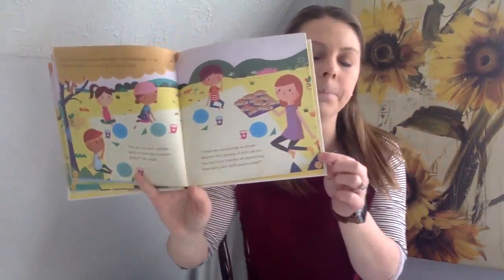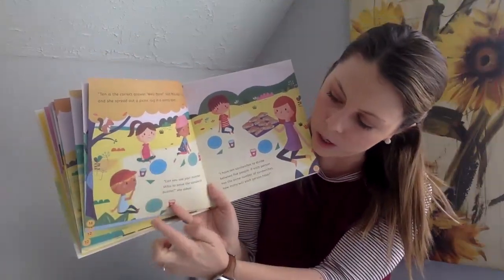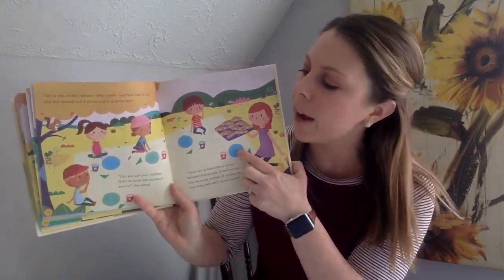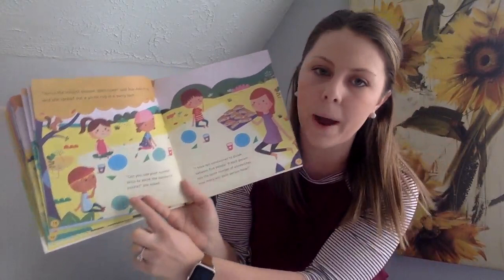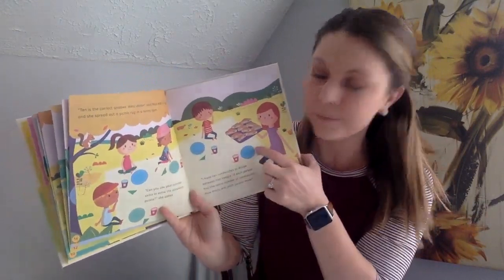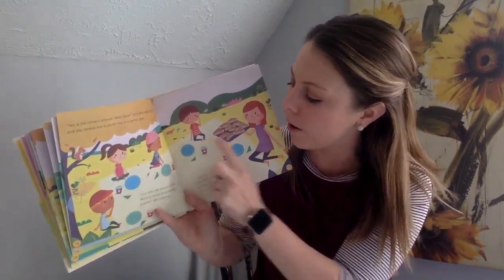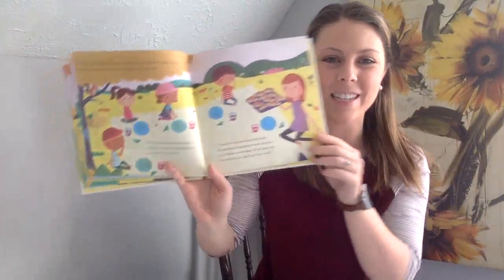So let's try this. This is a little bit of a trickier problem, but if she passed out the sandwich one at a time, so we would go 1 for him, so that's 1, 2, 3, 4, 5. Did she pass out 10 sandwiches yet? Nope, she only passed out 5, so let's go back. Keep counting, and now we're adding another sandwich, so everyone has 1 sandwich. Now we're gonna go back and see if we can give everyone 2. So we were at 5, 6, 7, 8, 9, 10. So that's all 10 sandwiches. So how many times did we visit each plate? 2. So they got 2 sandwiches. 1, 2, 3, 4, 5. There's 1 sandwich for each. 6, 7, 8, 9, 10. There's 2 sandwiches for each.